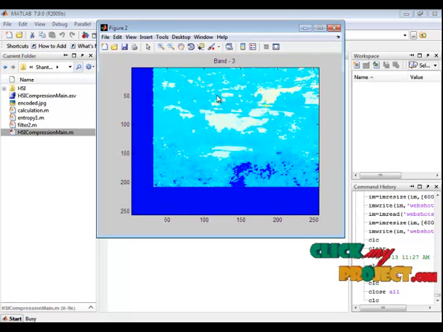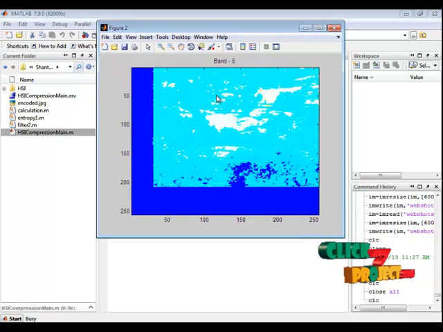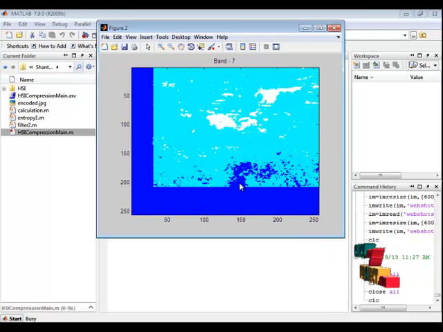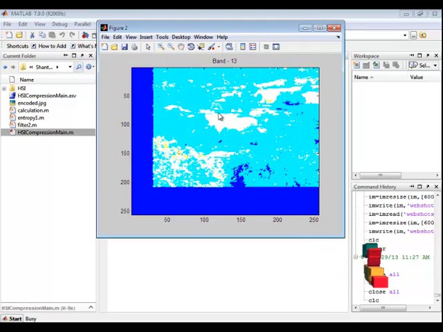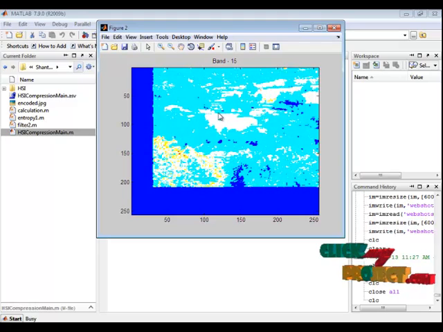These are the different spectral bands of the hyperspectral image displayed here. Here we are separating each band of the hyperspectral image, which are plotted in the figure window.